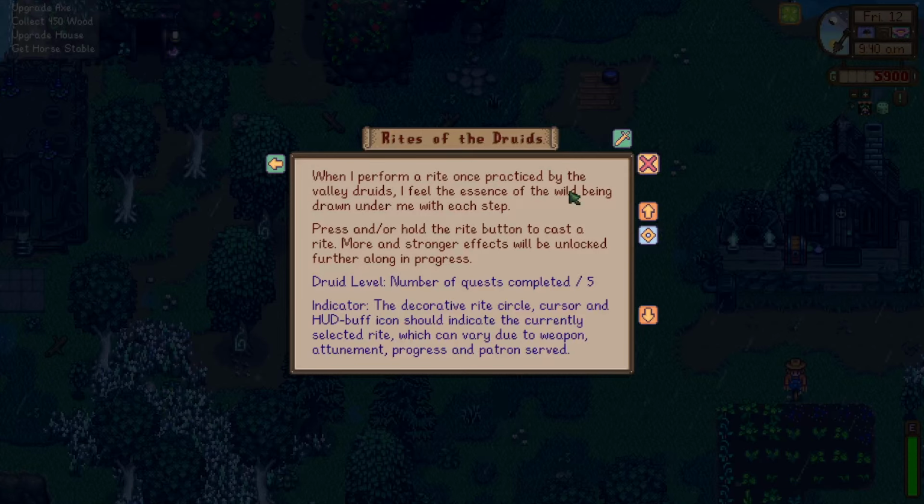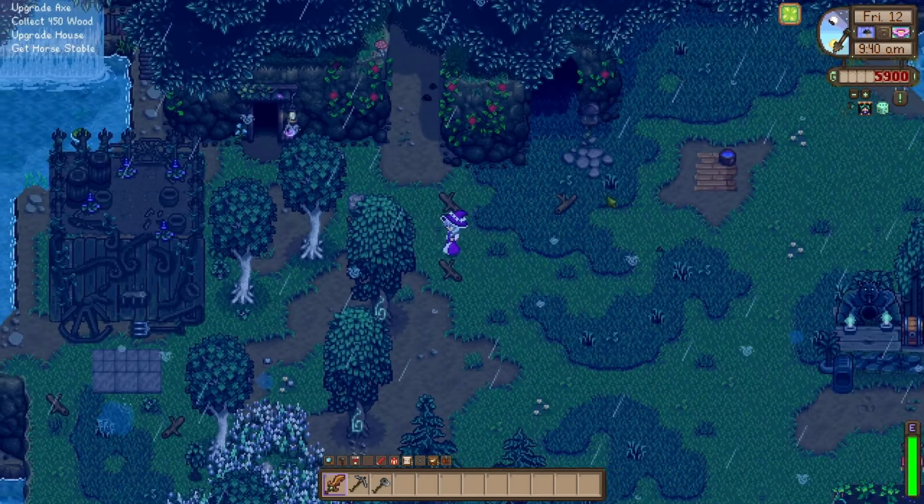When I perform a rite once practiced by the Valley Druids, feel the essence of the world being drawn under me with each step. Press and or hold the right button to cast a rite.